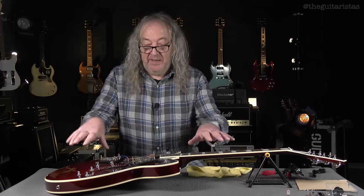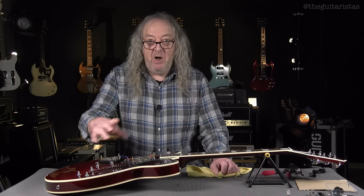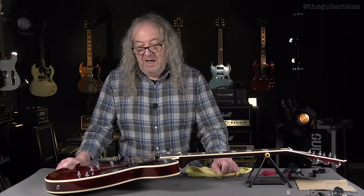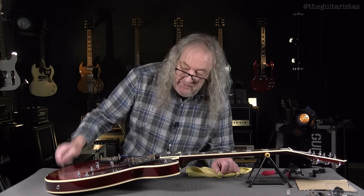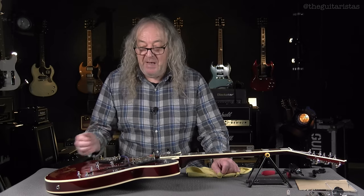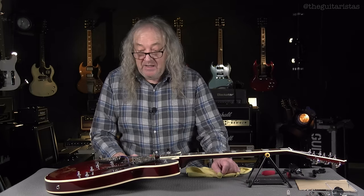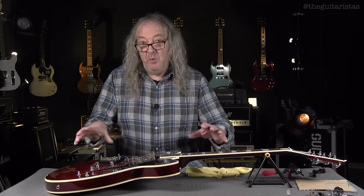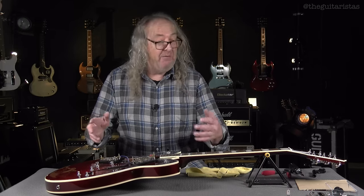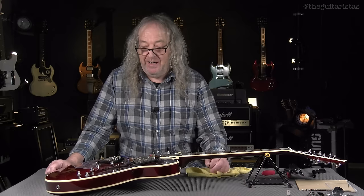Okay, this is what they call a semi-hollow guitar. All semi-hollows have got a form of center block, as opposed to fully hollows. There's not much of a block in this. There's plenty of room and there's holes. But both Mick from That Pedal Show and I discovered, not all center block guitars are created equal. In fact, not even all ES-335 style guitars are created equal.